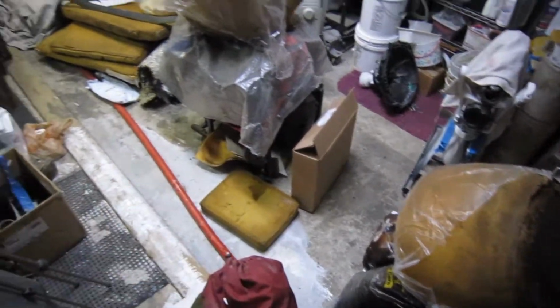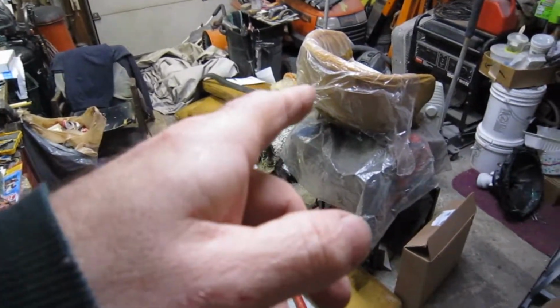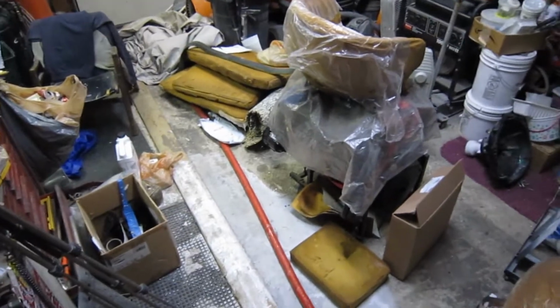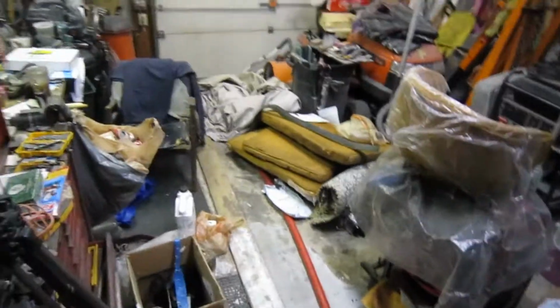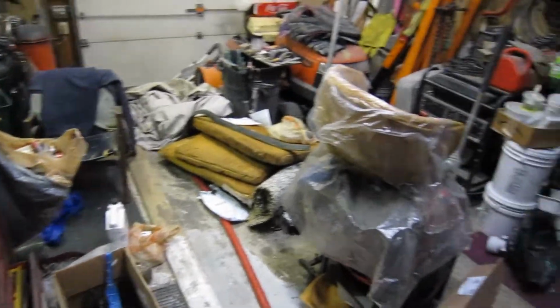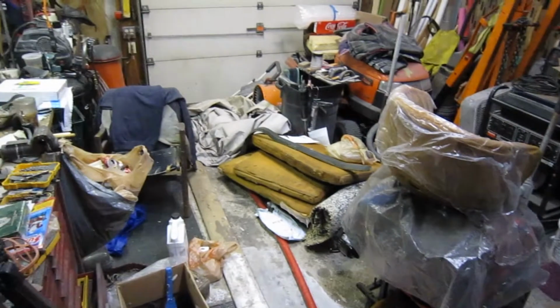There's some hose for the motor. There's some more stuff over there on the bench. There's some more stuff underneath the seat that I just put on top of the motor, making sure I didn't try to break the distributor. So I have a few minutes of work here before we can actually get started on fixing these buckets, because I have no room to do anything in right now.